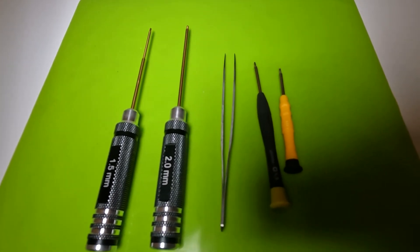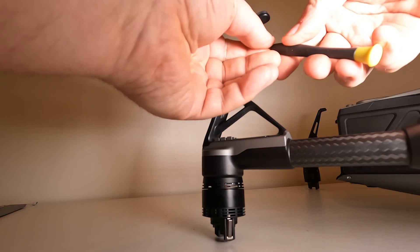From what I've seen it's straightforward - we'll move into the repair and see if it indeed is that straightforward. What you'll need is some good tools: a watchmaker's screwdriver set, a very small Phillips head screwdriver, and some Allen screwdrivers or Allen wrenches. I prefer the screwdrivers because at least you've got something to hold on to.